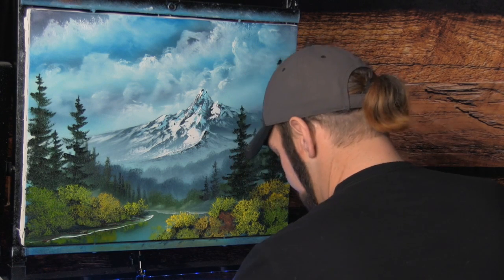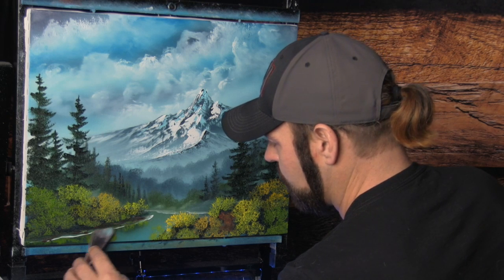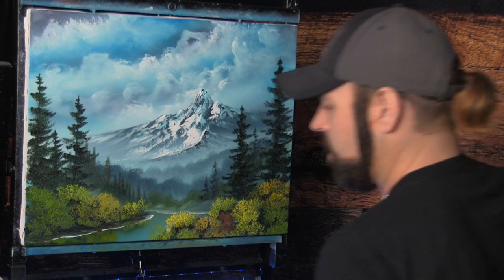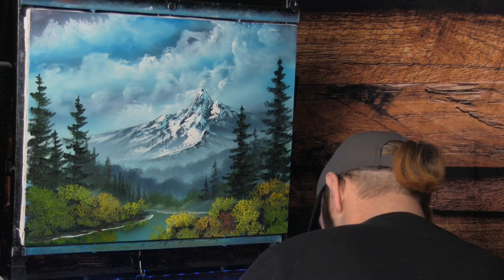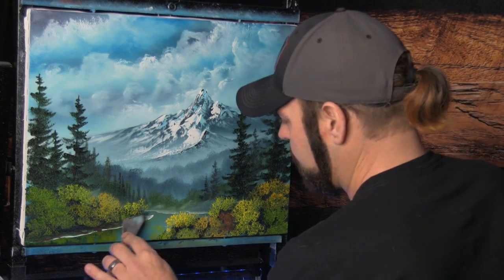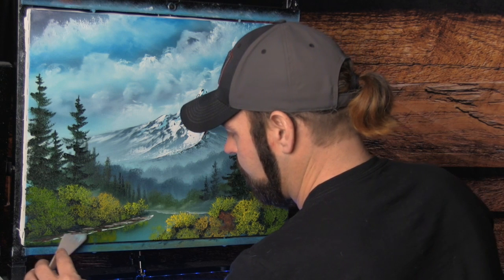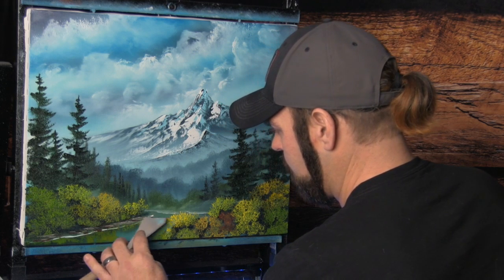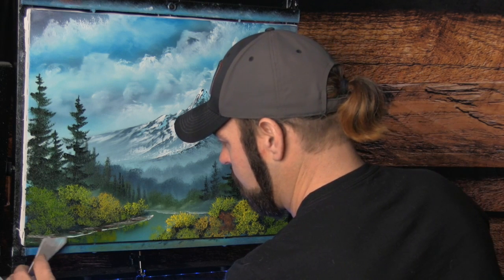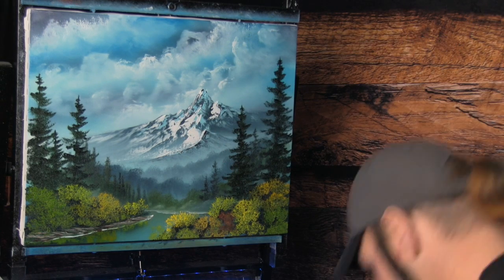Or you could do, if you want actual dirt, do it before, maybe before the water line so you don't ruin the water line. I'm being just a little cautious here. You know, something like that. Just indication of dirt. That's all it is. Indication. All right, now I'm getting some light color, nice white color, just to show a separation. A little highlight maybe, I don't know. See? Back here, maybe it's a little hill. But you see that right there? A little bit of dirt.